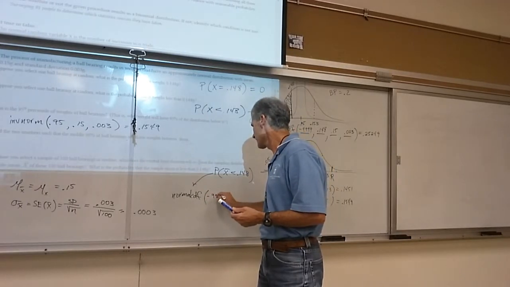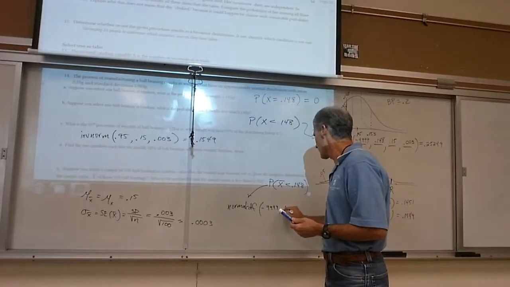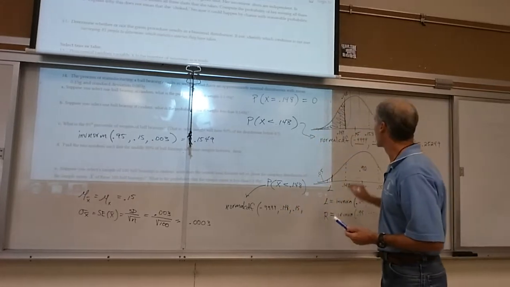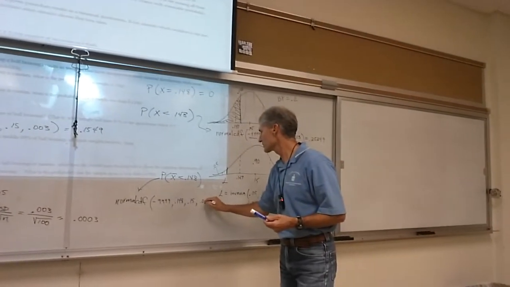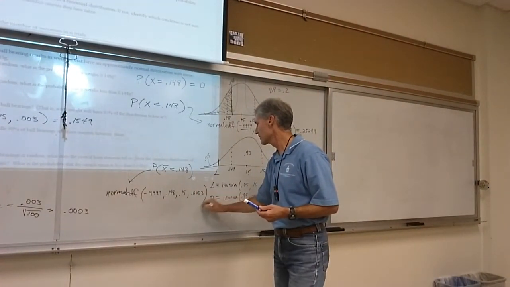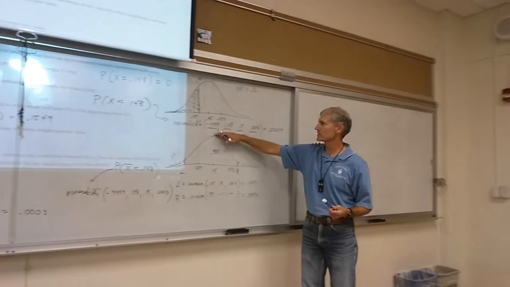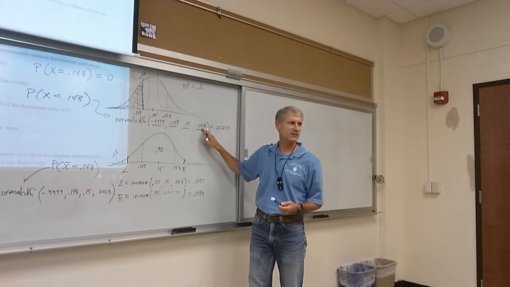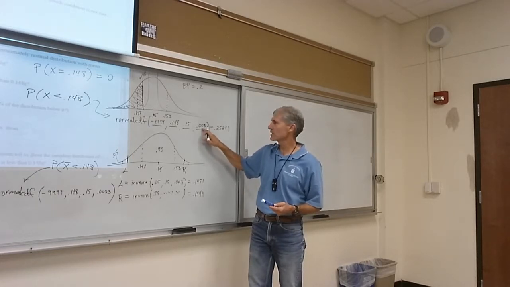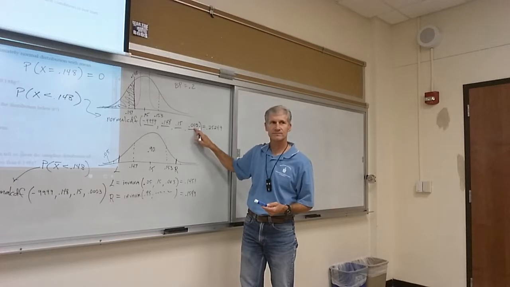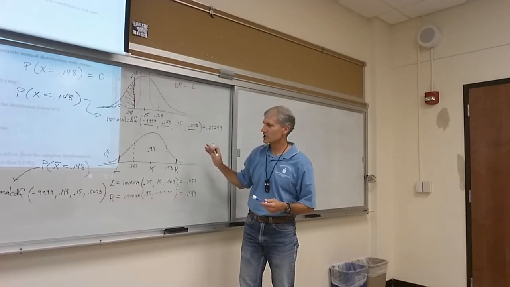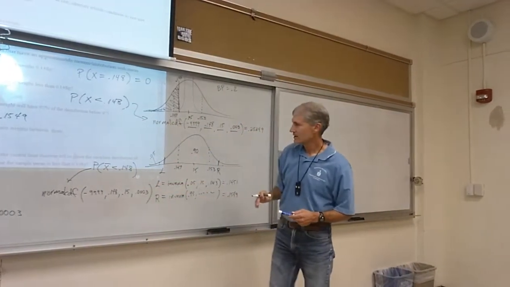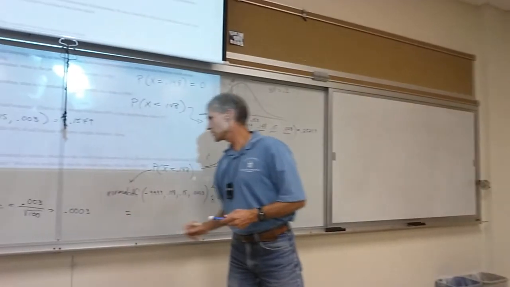Negative infinity up to 0.148, mean of 0.15, and standard error of 0.0003. So it should look identical to this one that we did for individual ball bearing, but the standard error instead of the standard deviation. This is the only thing that changes. It's the only thing that changes because they ask us for the same region. Okay, so what do you get for an answer there?